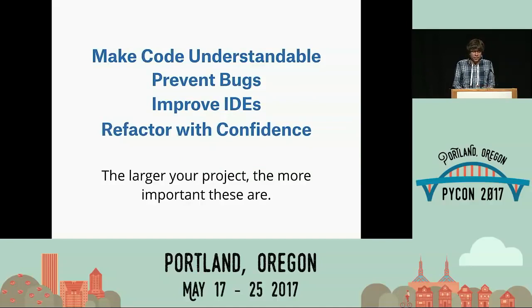All of these benefits are important for almost any size of code base. But in our experience, the larger your code base, the more important these are. And when you have millions or hundreds of thousands of lines of code, types now in retrospect seem pretty much essential. So once you have types, you don't want to go back. It really makes a difference.